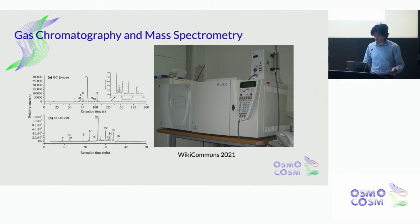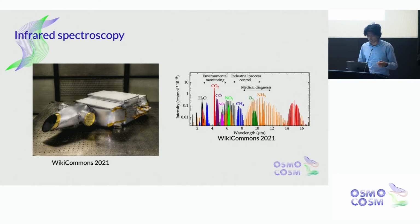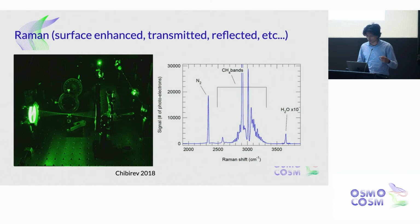In the case of GCMS, we separate out scents into different compounds based off of their mass, and then we split them apart and we count the number of different elements in a given signal. Ion mobility spectrometry, we measure the time it takes for a molecule at a different weight to move through a tube. Infrared spectroscopy, like Tunable was presenting on earlier, which is, for the record, an incredible technology they figured out. This is where you measure the rate of absorption of a given wavelength, and again in the terahertz range, so a slightly longer wavelength. Again, another absorption method.